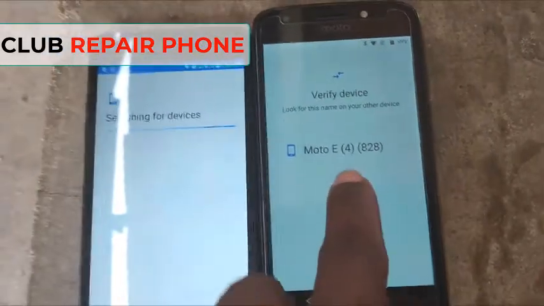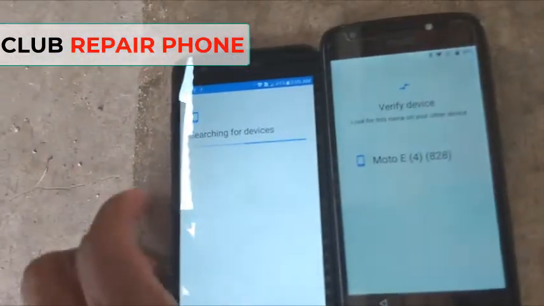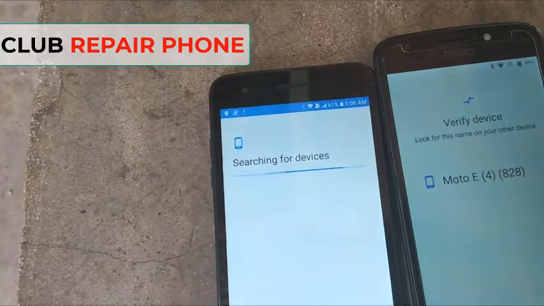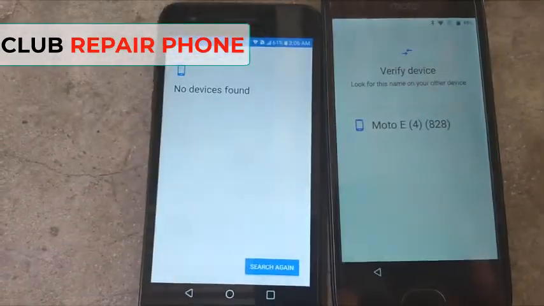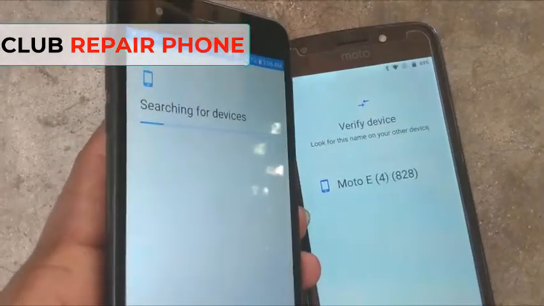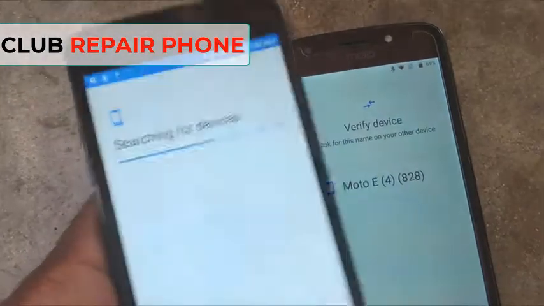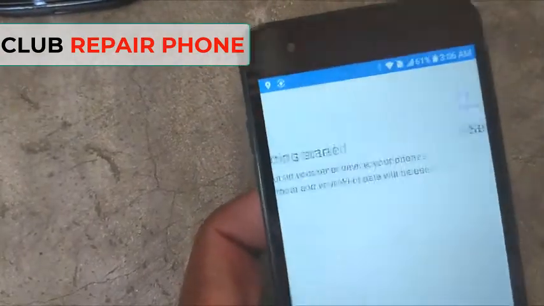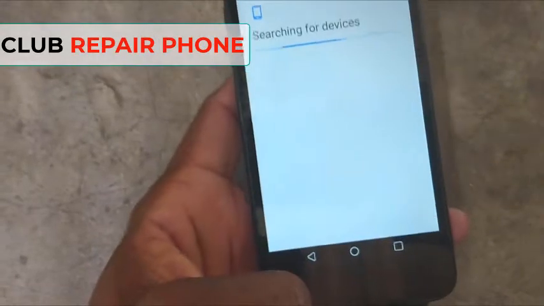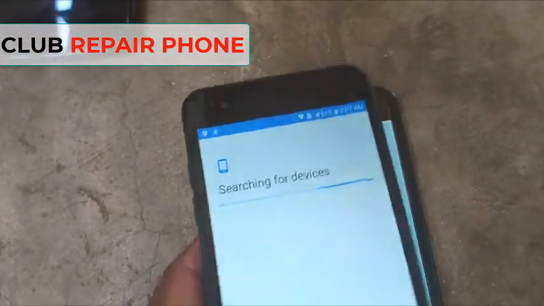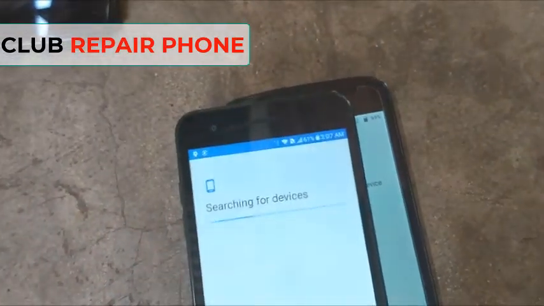The name of this device is not found. Try again. So search. Okay, search.